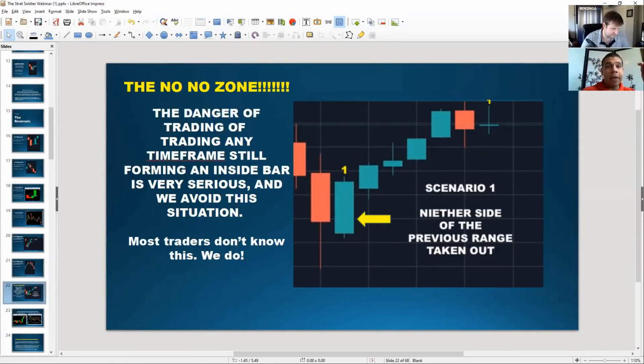Now, the bigger the time frame, you can work stuff on a bigger time frame, like the monthly, because we can still go after the weeklies, the dailies, the 60s, things moving around. But if you have a weekly, a daily, a 60, a 5-minute, a 30-minute forming an inside bar and it hasn't closed yet, don't touch it. And I got an example why you don't want to do that here very soon. All right. Let's do that.